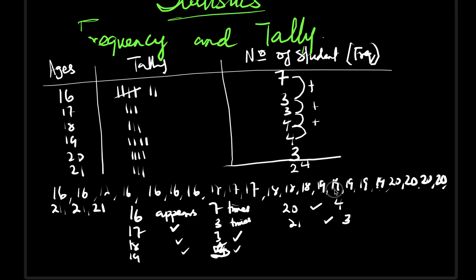From here, we have 1, 2, 3, 4, 5. So if you change this particular point, 19 appears 5 times. That means you don't have to add 1 there, you have to put a stroke. So that means you have 5 over here. Let's do the calculation again. 7 plus 3, that will be 10. 10 plus 3, that will be 13. 13 plus 4, 17. 17 plus 5, that will give you 22. 22 plus 3, that will give you 25. Clap for yourself. That tallies with the ages of students mentioned in that tutorial center.